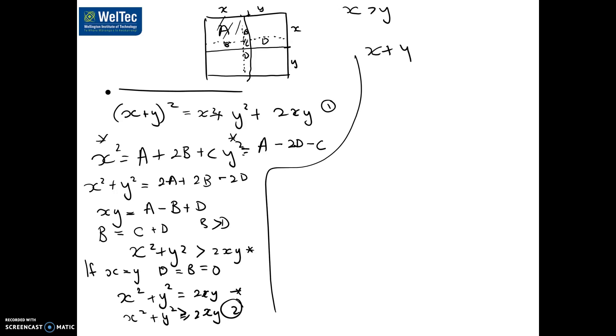We've got x plus y squared is equal to x squared plus y squared plus 2xy, or it's greater than that, because x squared plus y squared itself is greater than or equal to 2xy. So now we can say x plus y squared is greater than or equal to 4xy. Take square roots of each side. x plus y is greater than or equal to 2 root xy. And now take the 2 to the other side. So half of x plus y is greater than or equal to root xy. Exactly what we're trying to prove.